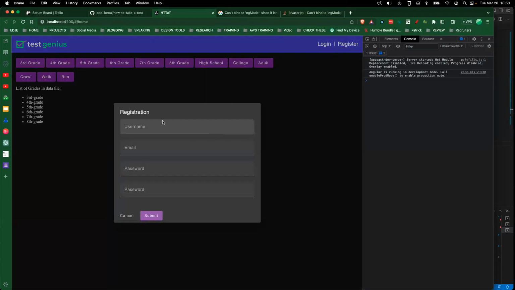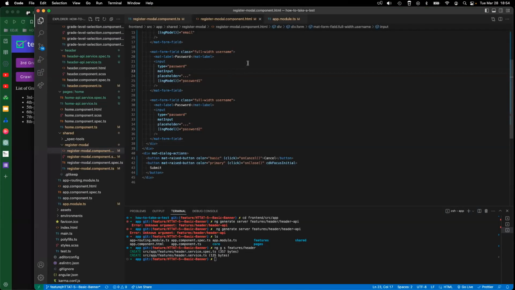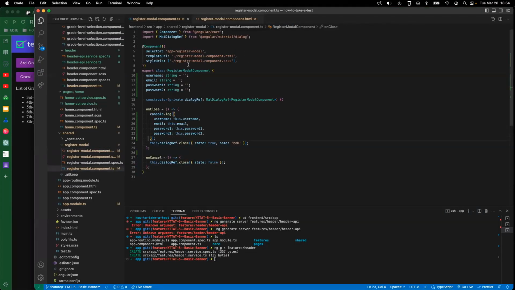No, there we go. Okay, so the fun part here then becomes Bob at, I don't know, informal.com. And if we hit submit, remember we wired up submit to show those bound data variables. Look at that. There's our data. We passed it from the HTML, and as we typed, it changed. Okay, that was the cool part. As we typed, these got changed. So we can add some validation.